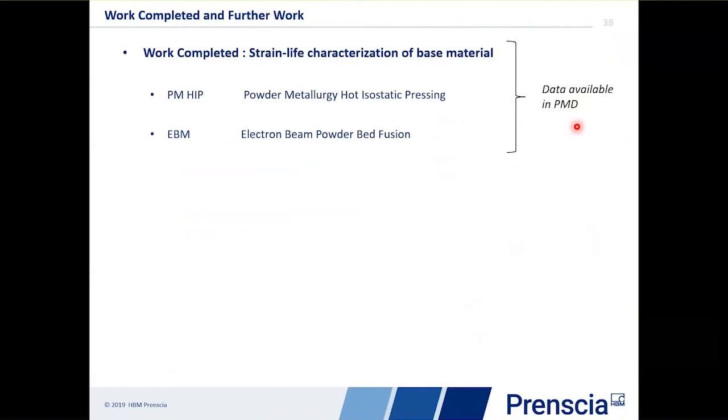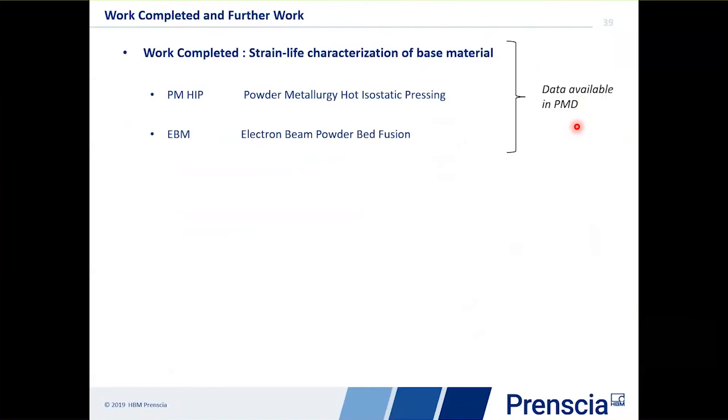So where have we got to so far? Well, we've done the strain life characterization of the base TI-64 material. That's in bar and rolled sheet in both transverse and longitudinal directions. We've also looked at powder metal hipped, so this is a powder metallurgy hot isostatic pressing. And we've looked at electron beam powder bed fusion.